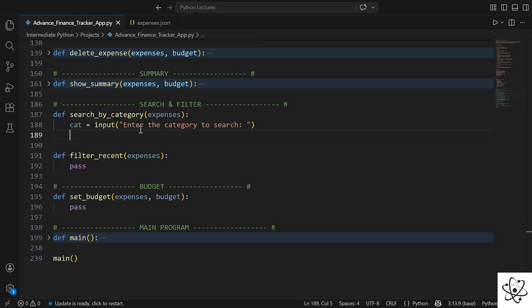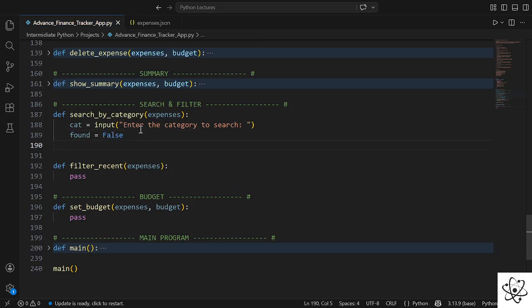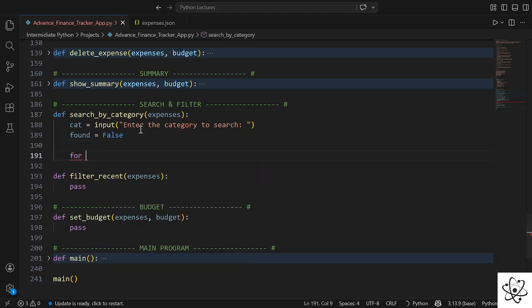And after the category we are going to set a flag, first to false. Why I'm putting a flag here, you are going to see in the following code.